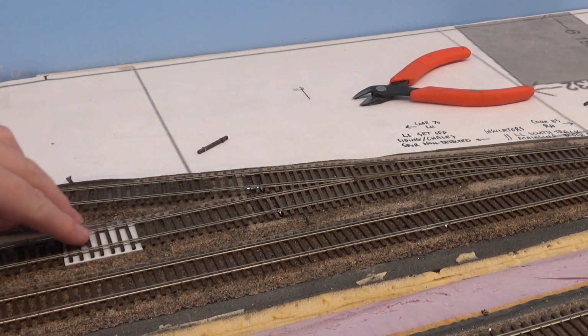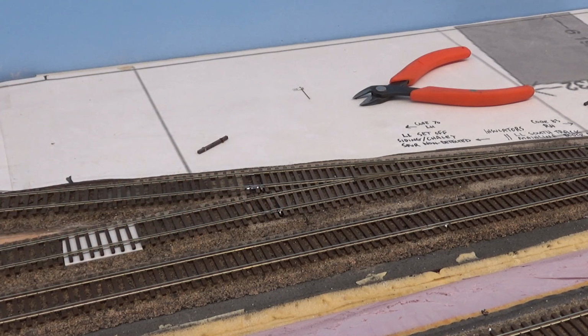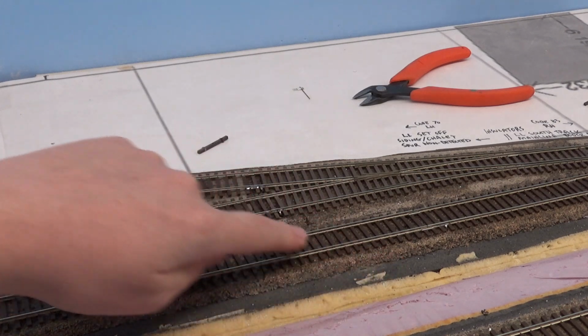So what I had done is, you can see there's a piece of styrene here to help that transition, because going from code 83 to 70, it's almost a millimeter. It's quite a big drop. And I also didn't put the sound deadening rubber on the siding, so that also dropped it down another full 1/8 of an inch. You can see the black rubber here on the main line.